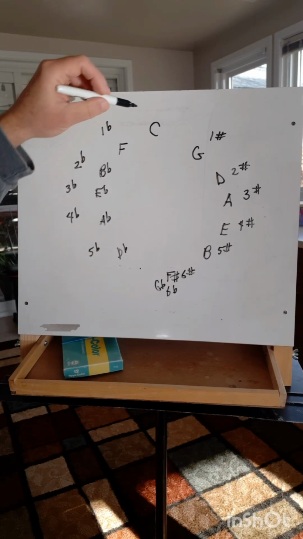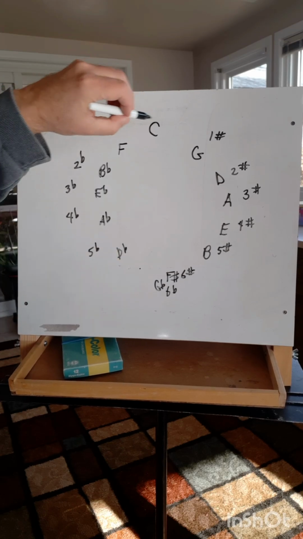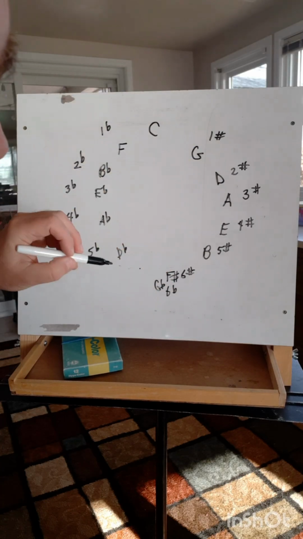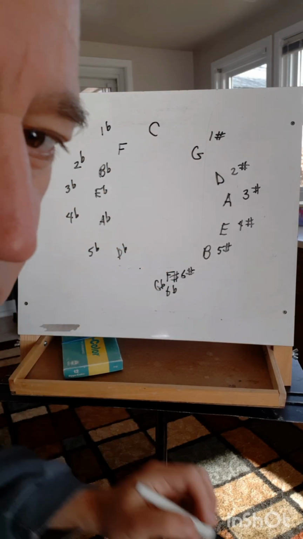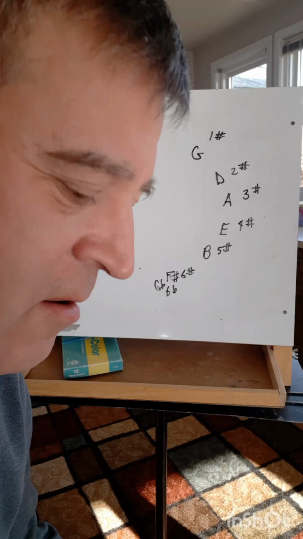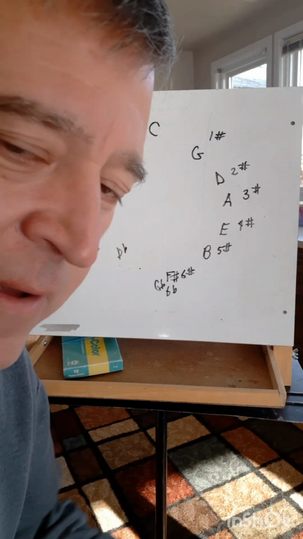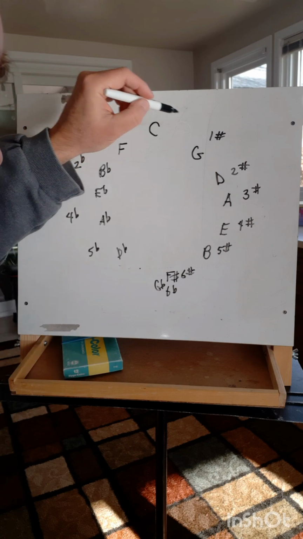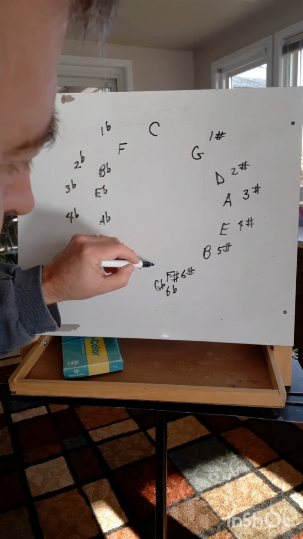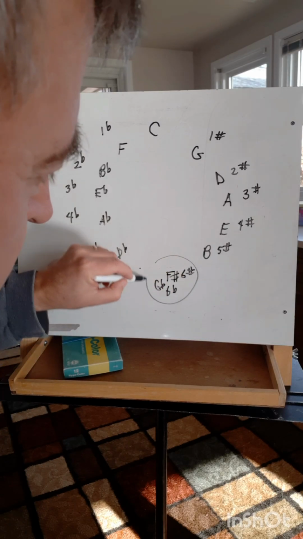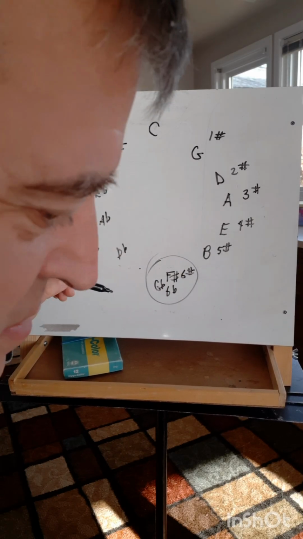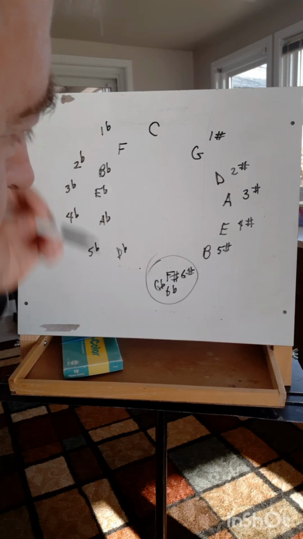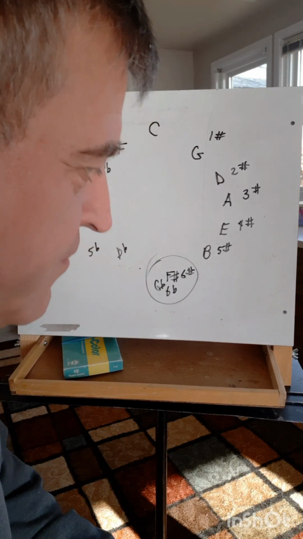Okay, and so here we have on this side of the clock the flat keys, and on this side of the clock we have the sharp keys. And literally it's the simplest way to understand how harmony works all the way around all of the keys that are available. And so you see that we have 1, 2, 3, 4, 5, 6, 7. These F sharp and G flat, that's the same key, just different ways of spelling it. So 1, 2, 3, 4, 5, 6, 7, 8, 9, 10, 11, 12. So they're all of your 12 keys.